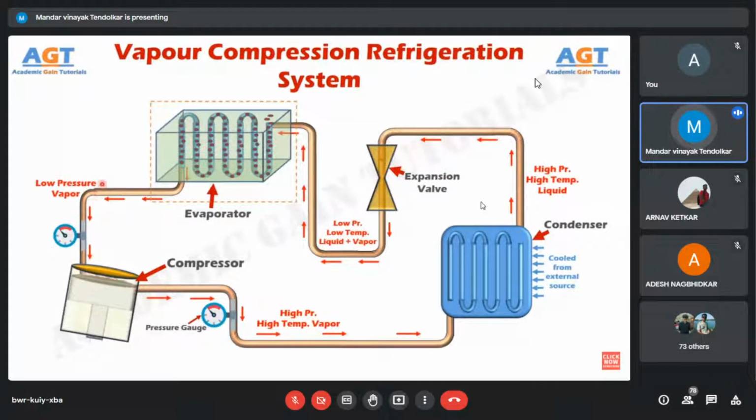Now, this low pressure vapor refrigerant coming to the compressor will again be compressed inside the compressor chamber and converted to high pressure high temperature vapor. Then again this high pressure high temperature vapor will be passed to this condenser where it will change phase and be converted to liquid. Then it is passed to the expansion valve, the evaporator and again to the compressor. So the cycle keeps repeating over and over again, and refrigeration or cooling is obtained continuously in the evaporator region throughout the whole process. So, this is how a vapor compression refrigeration system works.